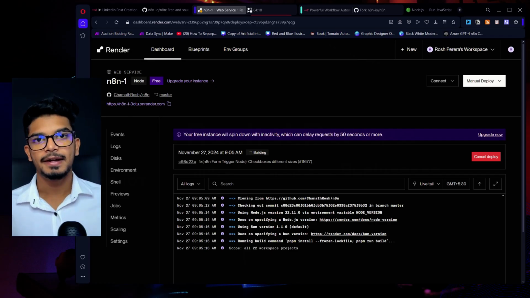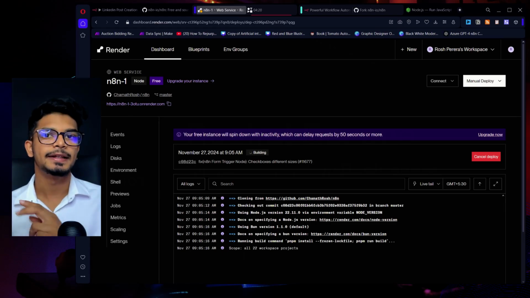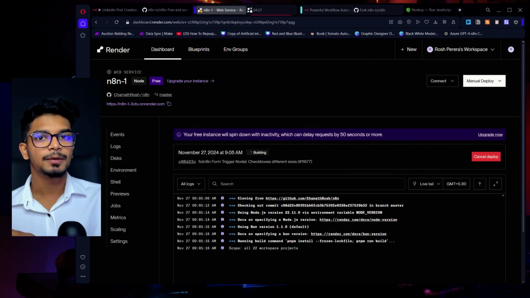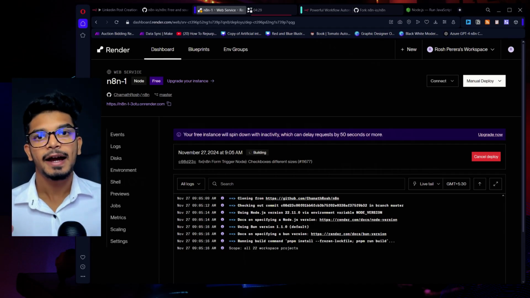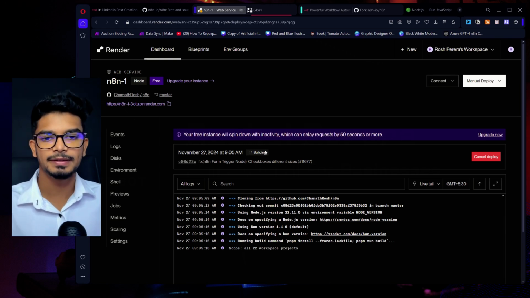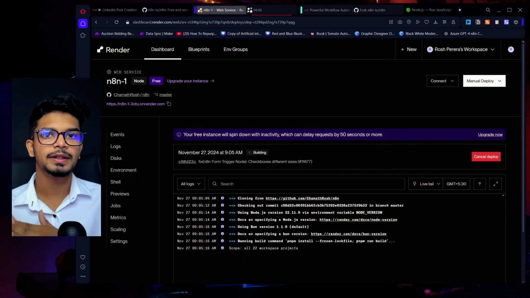When we compare that one with Make.com and Zapier, that's relatively very cheap, because Make.com charges us $10 per 10,000 operations, but we can get unlimited automations for only $7. Actually, that would be really great. After this is deployed, I will tell you what you need to do in order to make sure that you save all your workflows and all other things.